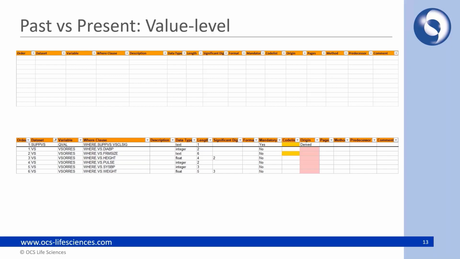And it will add already your data type, your lengths, and specifically for the supplemental qualifiers, it can also add the origin. And this is because in the supplemental qualifier dataset, we have one variable called QORIG that tells you the origin of that qualifier. So it's very easy to just copy it here and ensure that we have consistency between our data and metadata.